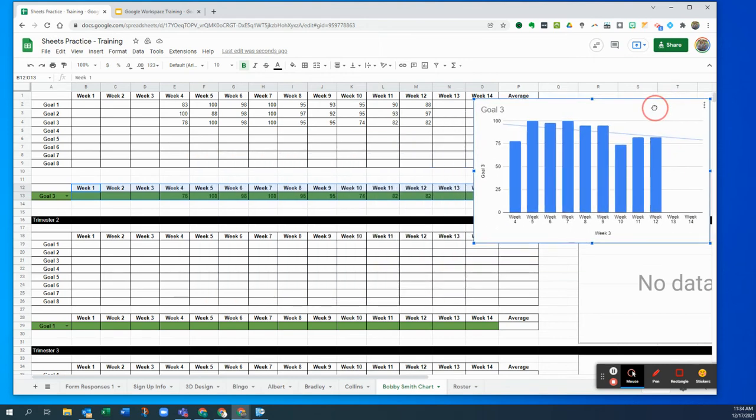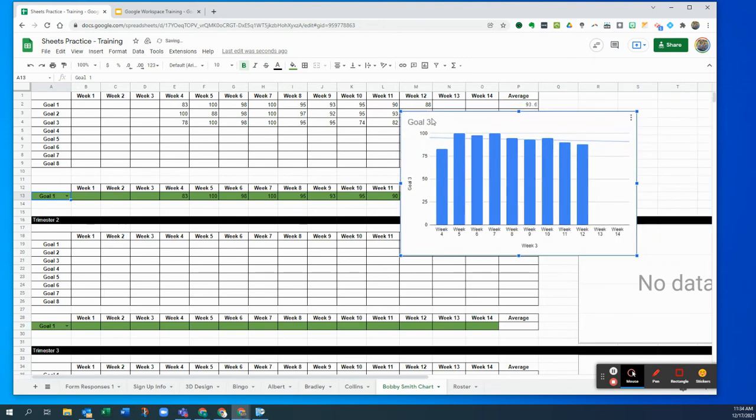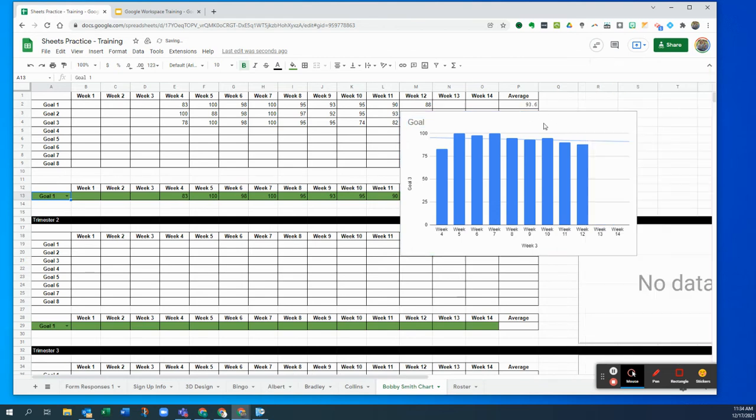Okay, so now I can go over here, I can move this around, and the cool thing is, now if I change this, right, that chart changed, except for the title, because I didn't include that in my data, but that chart changed dynamically when I change here. Now, you don't have to have it this way. You can just leave it static. You could just do all this information at once if you wanted to, but it gives you an idea of how it could look for the different goals, right? If I do it this way, it will change, but again, it does not have to. And if I included this cell when I made things, then the other names would change here as well.